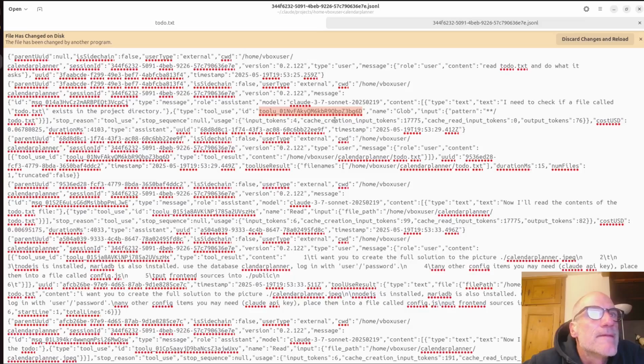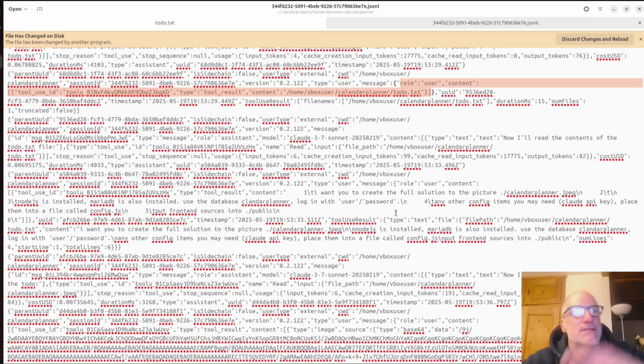And then, what else? I guess there's a response going back. Prints quite a lot. All user content, tool result, todo.txt, alright. It just sends the file name back. And so on and so on. So this is really the way it goes.